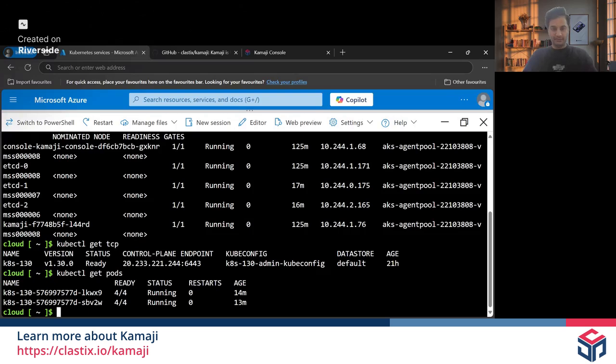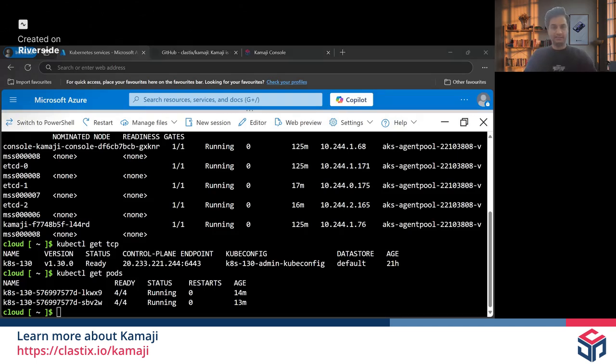So the overall architecture is I have a Kubernetes cluster, and on top of it I have deployed Kamaji, which acts as a management cluster, and I am leveraging Kamaji to deploy hosted control planes like tenant control planes, TCP.